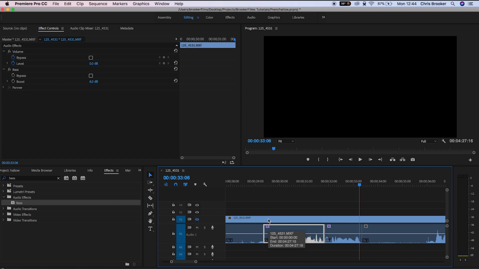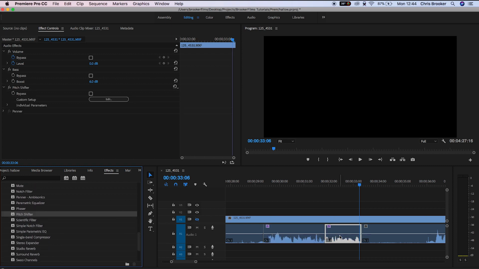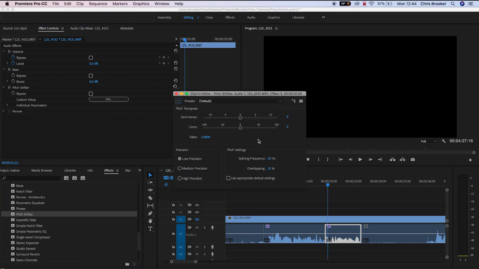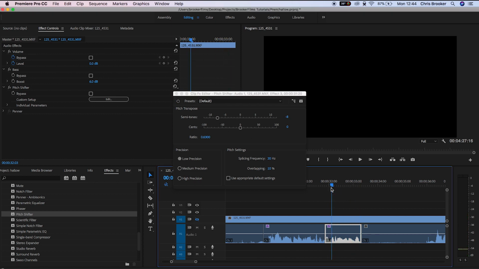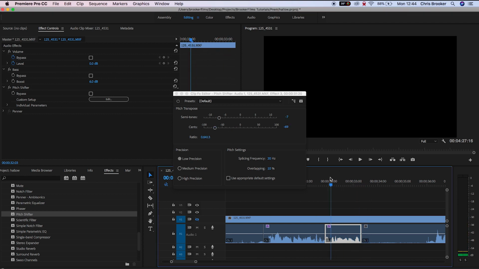Now to progress from here, we're going to go into the audio effects tab and we're going to scroll all the way down to pitch shifter. Drop pitch shifter onto the second half of the audio, and we'll go into the edit tab, and in here we're presented by 2 sliders. We've got one for semitones and one for cents. So we're just going to pull the semitones to the left, and if we play that back, that sounds really creepy already. We'll do the same thing for the cents. Now this is your place to experiment. Each different effect and each different audio clip will require a different number here.